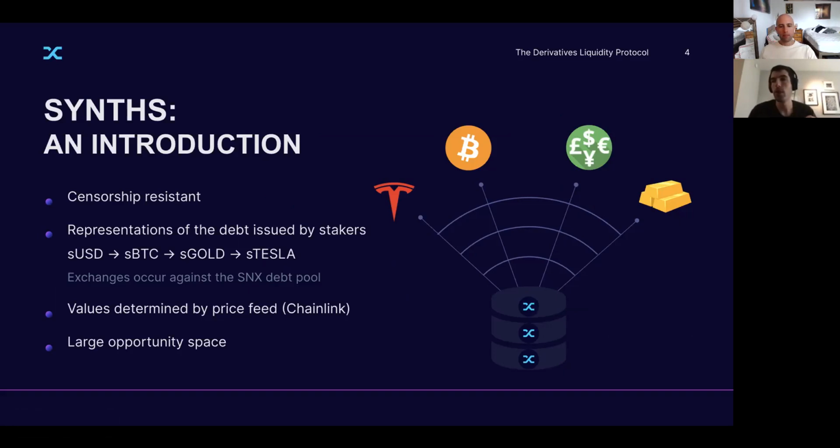Slippage occurs when, if you're familiar with a limit order book like Coinbase or something like that, you put in a limit order and not all of it is going to get filled at the best possible price. There's only a certain number of market makers supplying liquidity. If you're buying, there's only a certain number of people selling at the best possible price you can get. So if you put your limit order in a little bit higher or lower than where it currently trades, you may get some of it filled at one price and some at another price, as long as it's under your limit order. If you're selling, it's vice versa. As long as it's above your limit order, you might get filled, but not all of it will get filled at the same price.